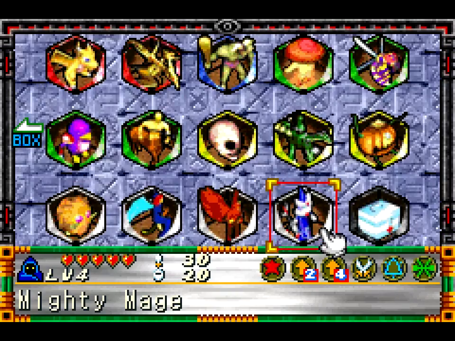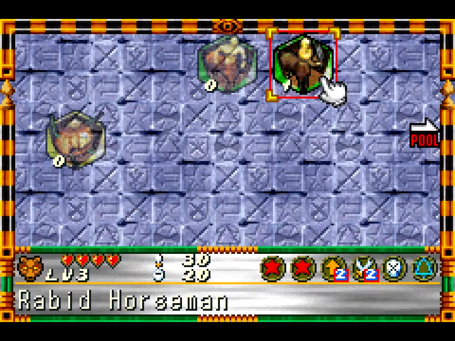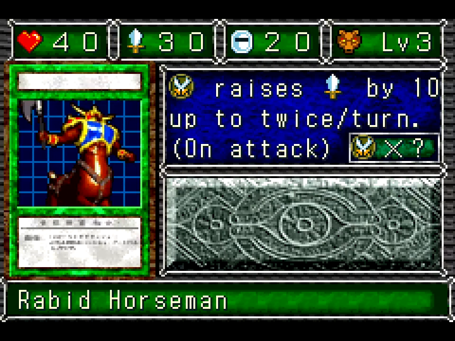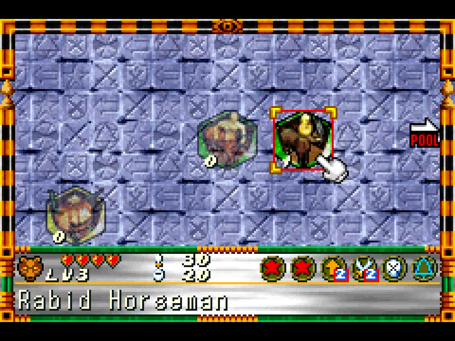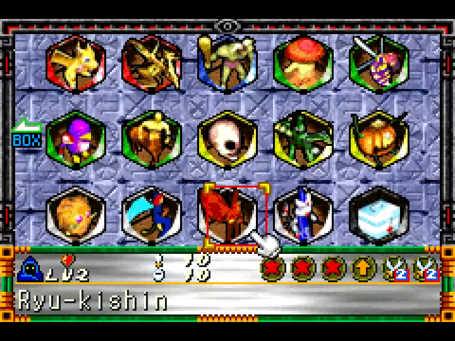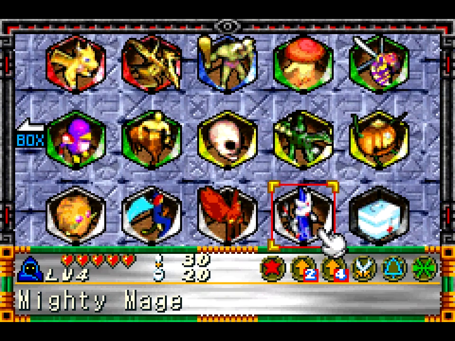Right. Let me just see that Rabid Horseman. Honestly, I'm extremely surprised that this monster has... Right, raises attack by 10 up to twice per turn. Okay, so we can keep increasing its attack points. This is pretty much a really handy monster. My word, getting it on my very first game in this playthrough. Oh, by the way, I need to have a quick 2 attack, 2 movement. So let's have a look. That one offers 2 movements, so I don't know.